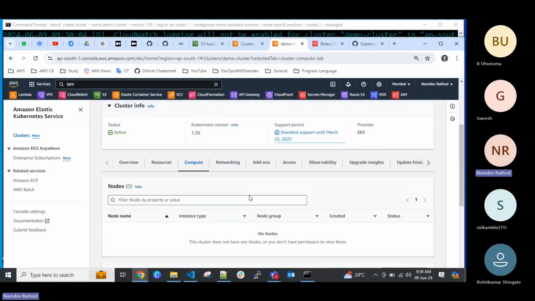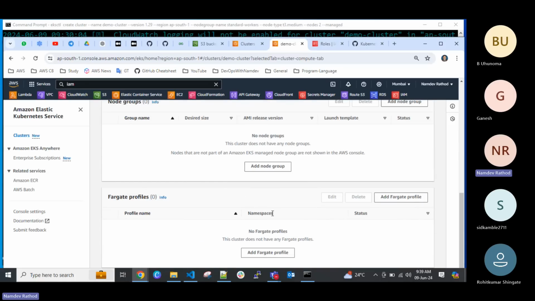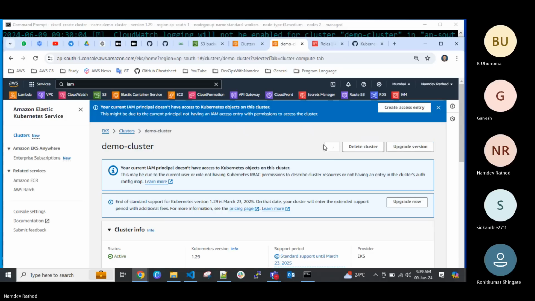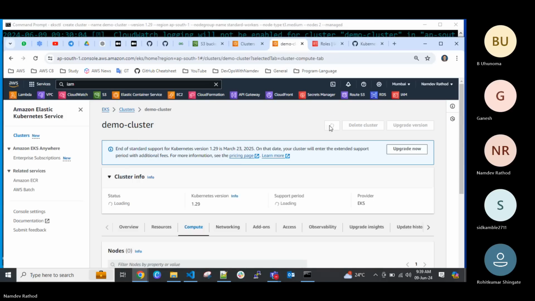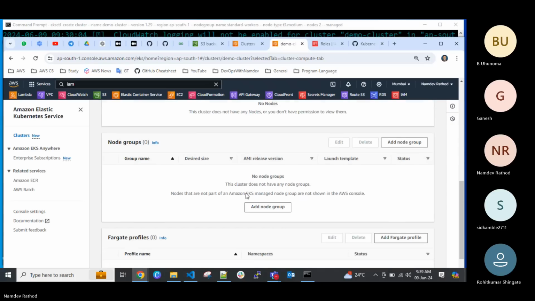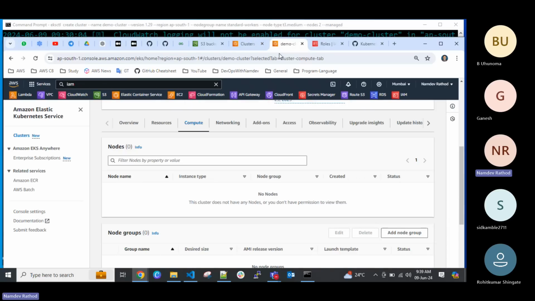If you click on the compute part, so let me refresh. Let's go to the EC2 and check the status.